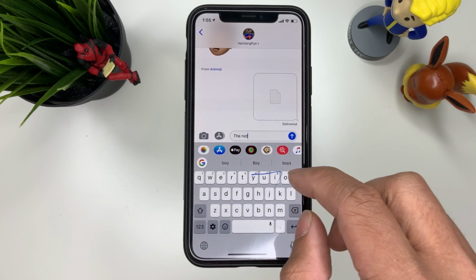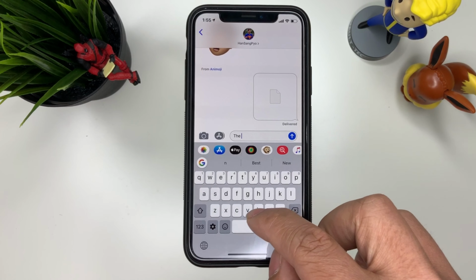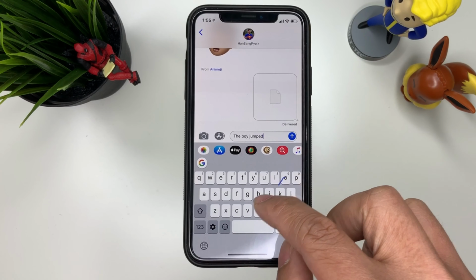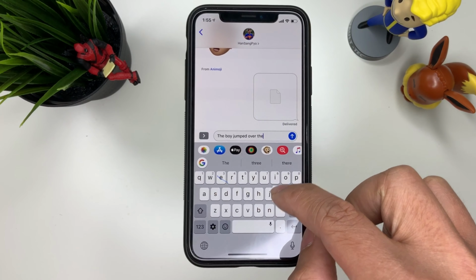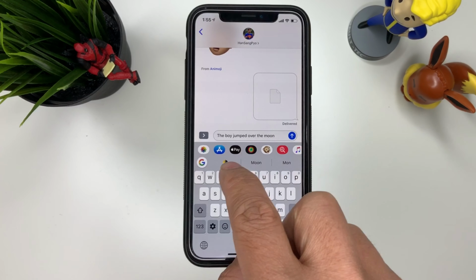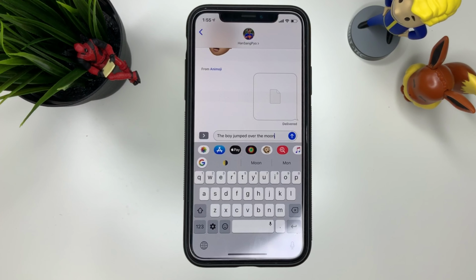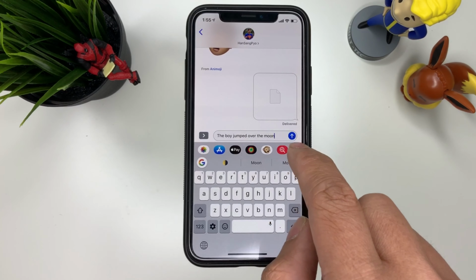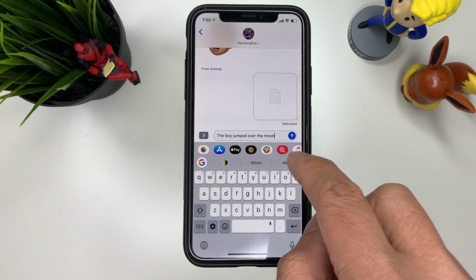The boy jumped over the moon. So nice and easy, nice typing right there. It kind of makes the predictive touch there kind of useless because you'll be swiping it anyway, but that's okay. That's just for correcting it, I guess.